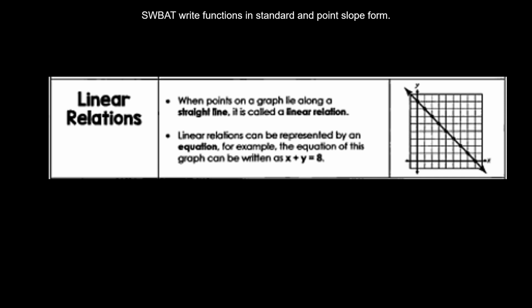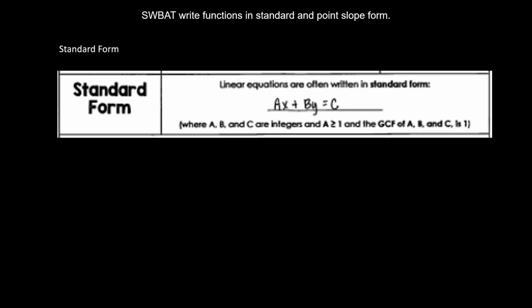To some of y'all, this may not be very familiar, as this equation is written in standard form, which we will discuss in just a bit. Typically, most students are used to seeing these equations written in y-intercept form, which for this equation would be y equals negative x plus 8. This is traditionally what most students are used to. So let's go ahead and dive deep into standard form.